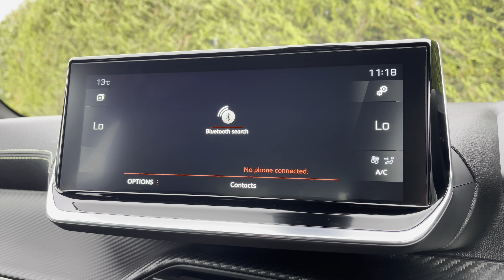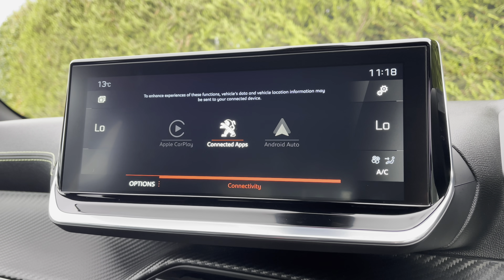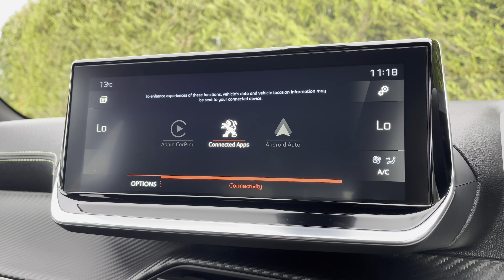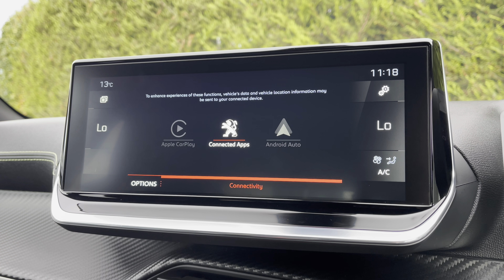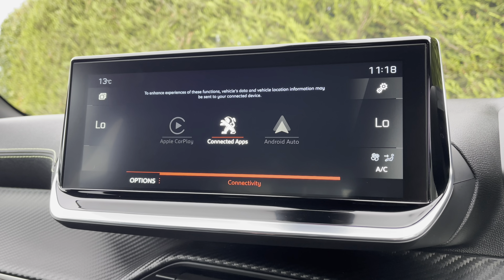You can also connect your phone via Bluetooth, which will allow you to receive phone calls and text messages while on the move. You can also connect your phone for Android or Apple CarPlay, meaning you can get Google Maps navigation on this vehicle. For a more detailed video on how to set this service up, please press the link in the top right hand corner of your screen right now.